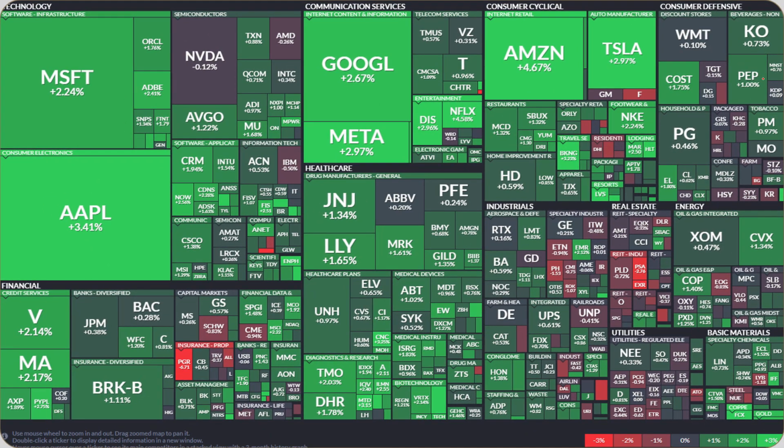The heat map shows that for the first time in a while, money actually rotated back into large cap tech. Rob made a fantastic call about a couple of weeks ago about how large cap tech led us higher, and now it should filter through to the other areas. And if you basically stopped with the large cap tech and you started focusing on almost anything else, if you went to healthcare, if you went to energy, if you went to materials, you were going to be better off than what Apple and Google and Amazon and these stocks have performed. Well, today you can see it flip back.